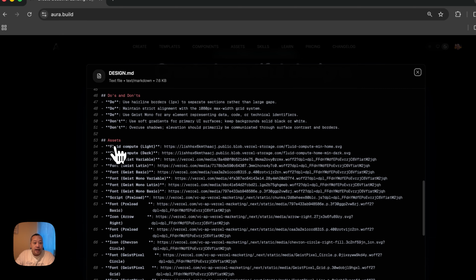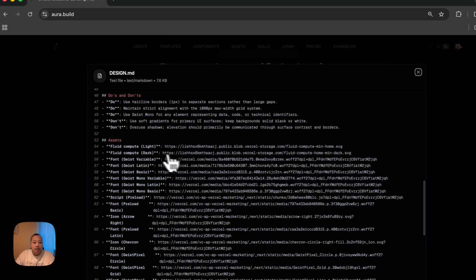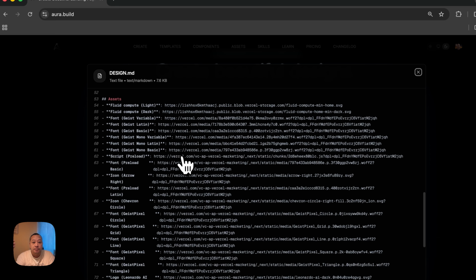Below we have the assets. These are all the assets, the images, maybe the video, everything that's embedded. Every asset that you have in the original reference will be listed here, and it's going to use the exact same files. This way the generated content will be much closer.